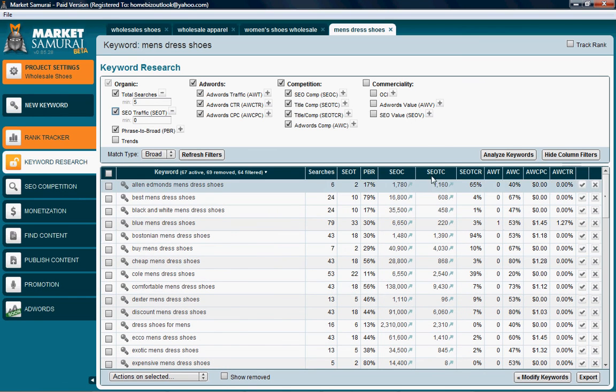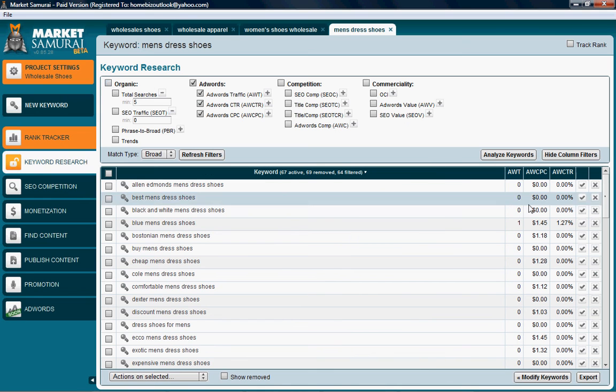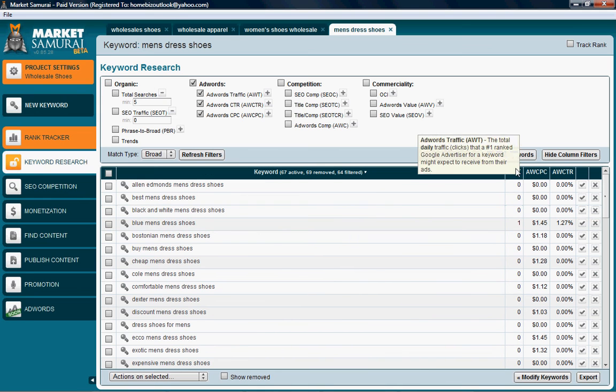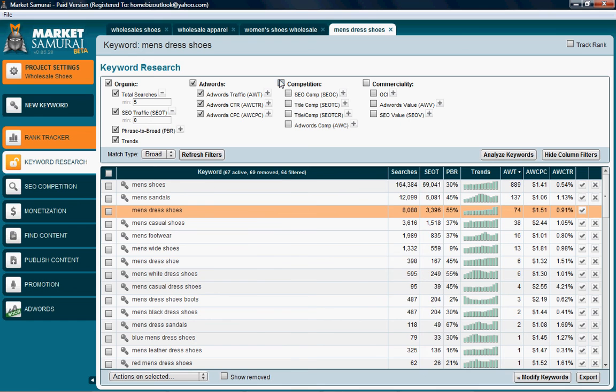So what I do is then I come over here and depending on what I'm doing, if I'm looking for AdWords specific data, I might just remove all the competitive data and all the organic data, and just look at keywords and go, okay, this is how much traffic a number one position gets, and I can start saying, you know what, I just want to start looking at what keywords I want to target for my AdWords campaign. So there's a wealth of information here. I'm going to add this back in.